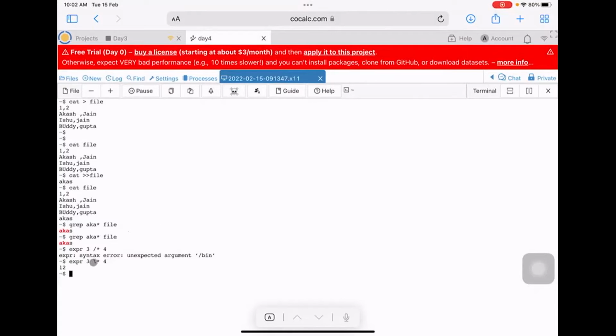If you see here, when the interpreter of Unix starts evaluating this expression, this combination, this backslash and this star, the interpreter will take it as the escape character, and I want to use it in a different manner. I want to use this asterisk not for one or more occurrences. I want to use it as a multiplication option. For that purpose, we need to use this backslash.